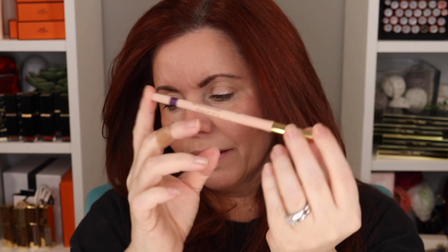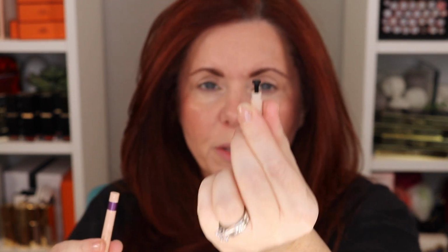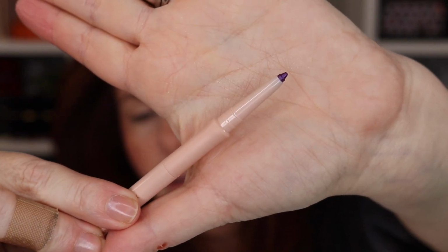Okay, so let's go ahead and go in with the Gucci Amethyst first. As I said, it's a pencil. It looks like that. I didn't see a separate sharpener, but at the bottom of the Gucci is a tiny little sharpener. This is what Chanel has in the Chanel waterproof liners. The bottom is a sharpener. So that's how they've chosen to do these. Sharpener looks a little bit like a Chanel. Not a lot, but a little. And it can go up and down. I was just checking before I did it. Yep, it goes up and down.